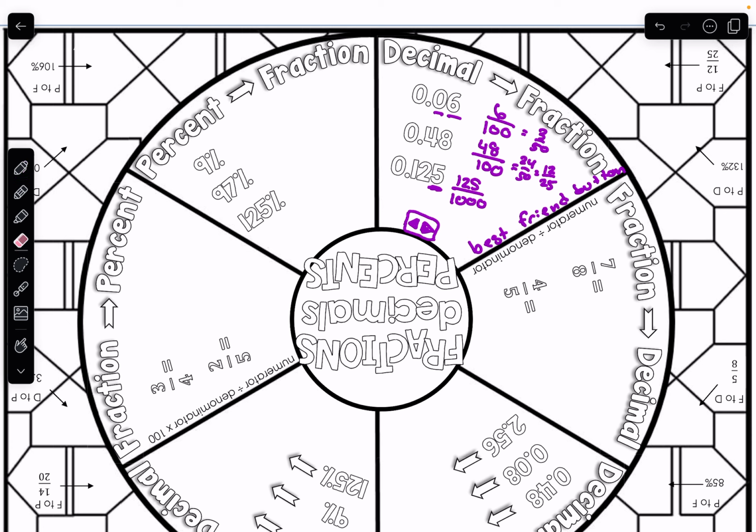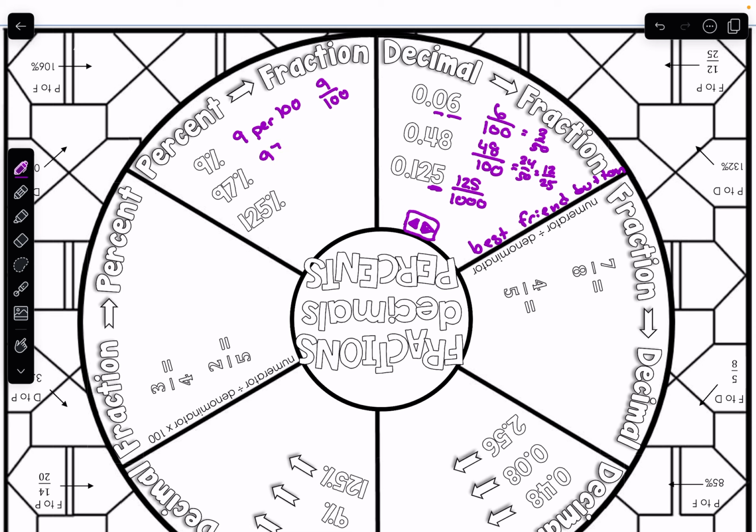Now, percent to fraction. This one you have to actually do. There's not a button on the calculator that will do this for you. The nice thing, though, is we're kind of just reading it. When I read 9%, what I'm actually saying is 9 per 100. Now, in math, when you see the word per, you learned at one point that that meant fraction bar. So 9 per 100 means 9/100. So there is 9% as a fraction.